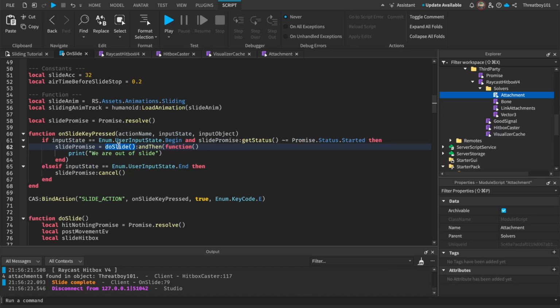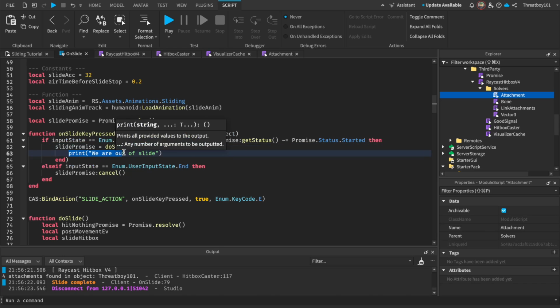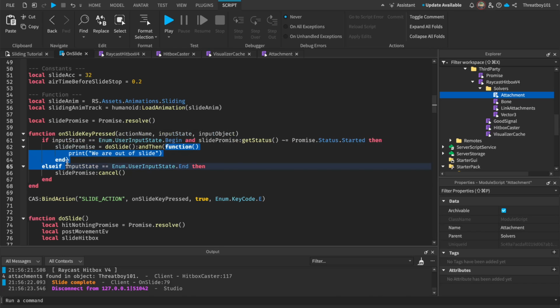And do slide returns a promise. When you have promise objects, one thing you can do is chain these andThens, which are basically callbacks, so that once the promise resolves, or once the slide is finished, we perform whatever logic is within the callback. That's all it is.